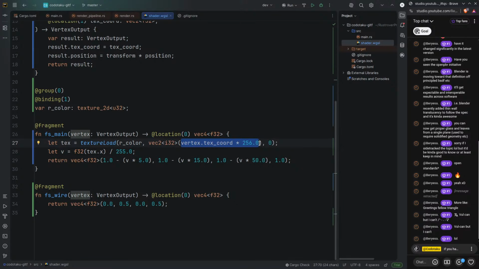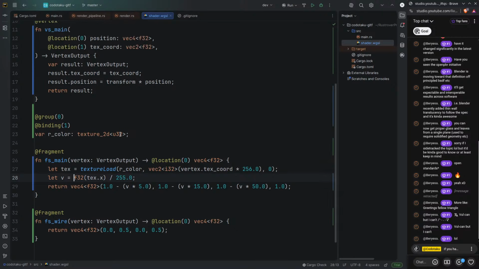That's interesting. And then f32(tex.x) / 255. Oh, this is u32. So what it's doing here, yeah, I guess it's just scaling it up. Here on the other hand, it's making it the range 0 to 1 instead of 0 to 255, I guess.